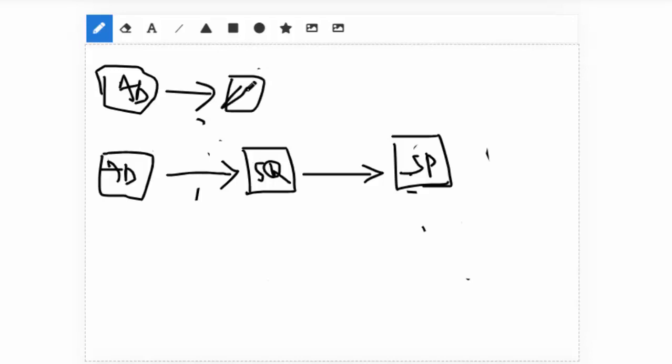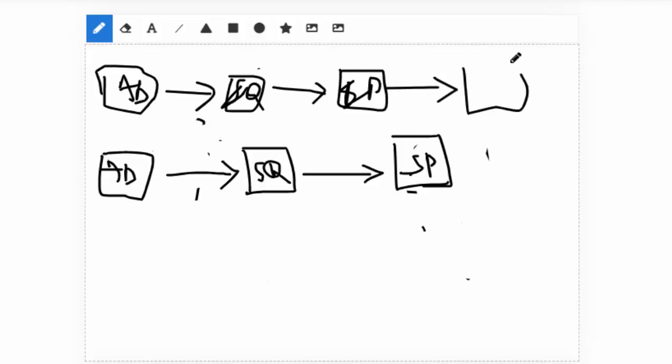So here is your squeeze page, and then you take them to a bridge page, right? A bridge page before they get to the vendor's sales page.